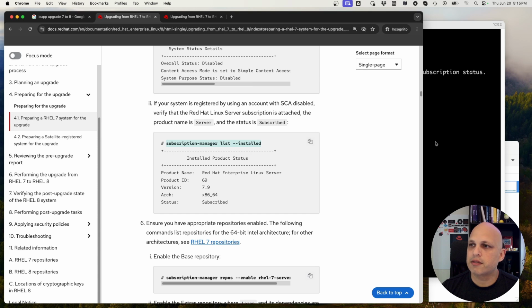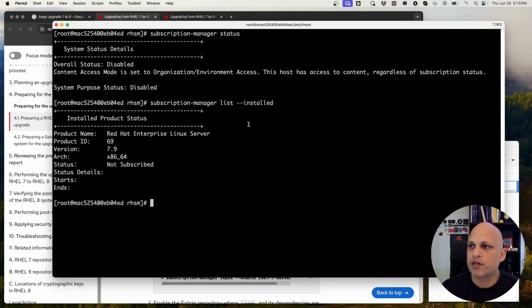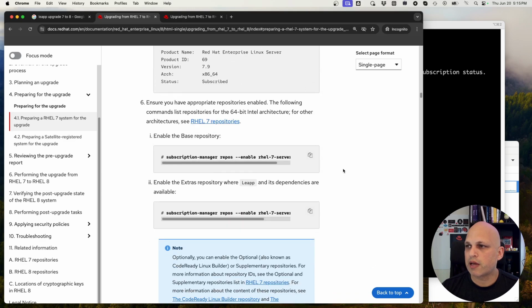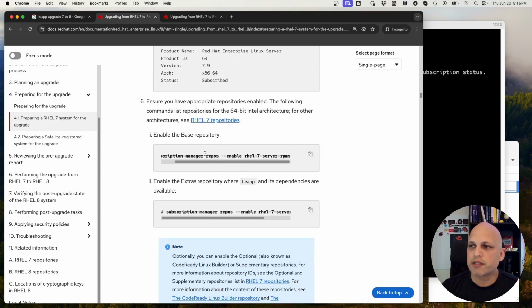This is in case you'd like to check all the products that you have. And here we can see the mention of Simple Content Access. For the repositories, I need to enable my base OS repository, in this case RHEL 7, and I also need the extras repository for leapp.